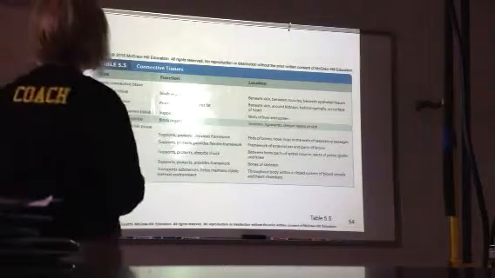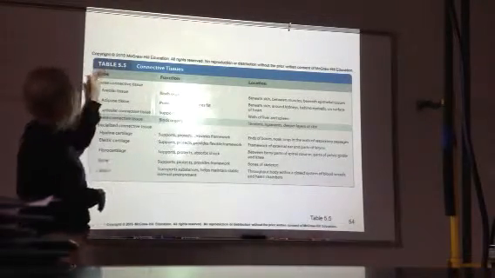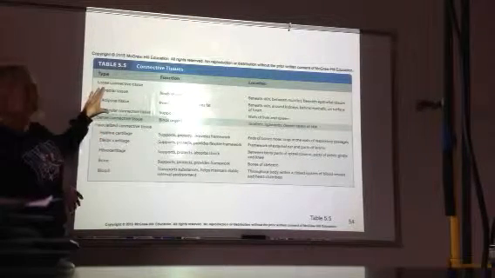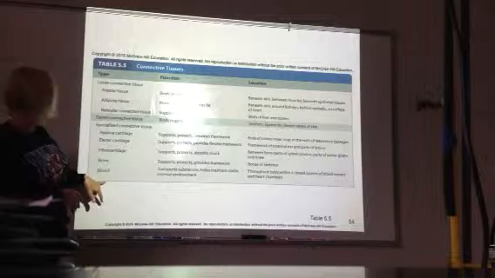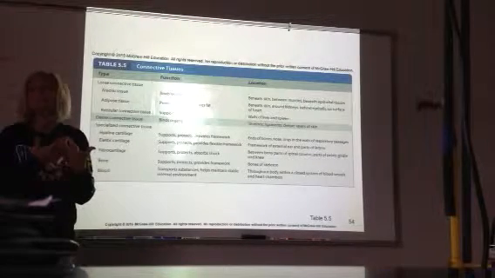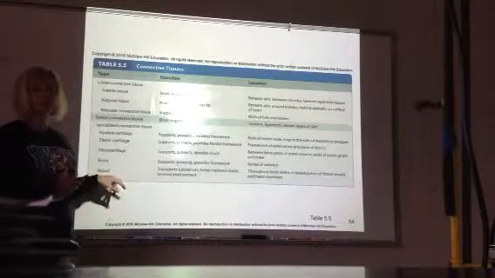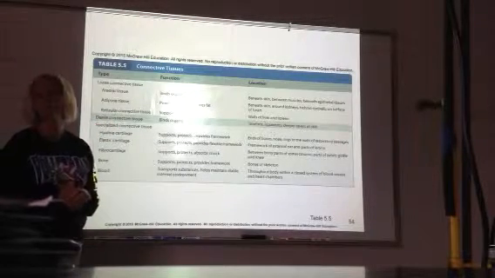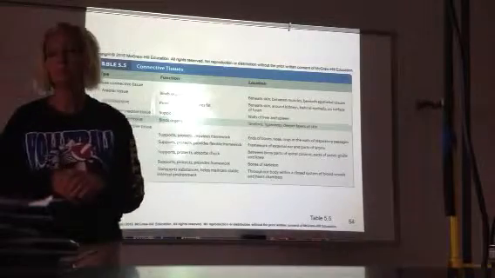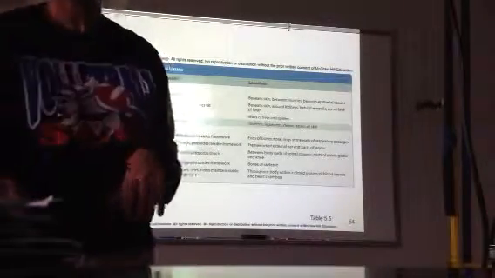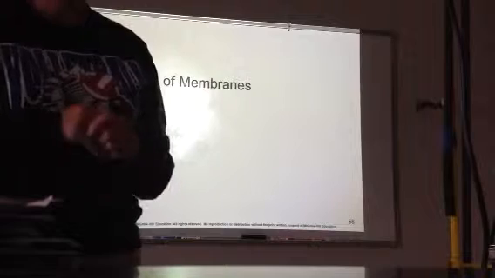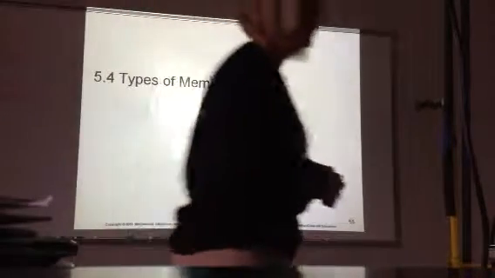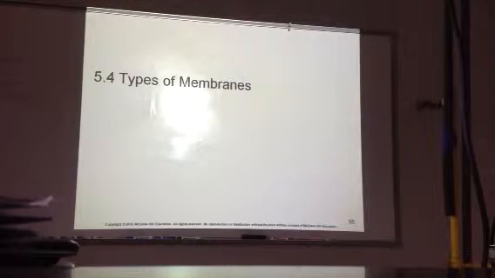And this table is in your book. It kind of sums up loose connective, dense connective. Most of these make sense. Other than blood, to me, doesn't seem dense. So do remember that blood is considered a dense connective tissue. That's probably the only odd one. And that would be all of your connective tissue. Very wide range of structures.